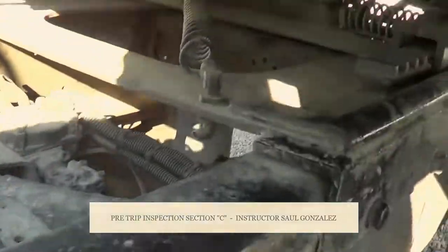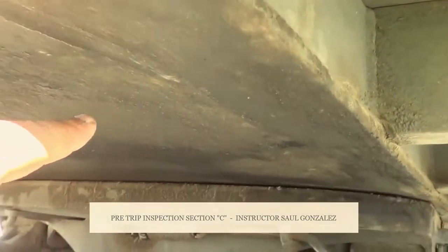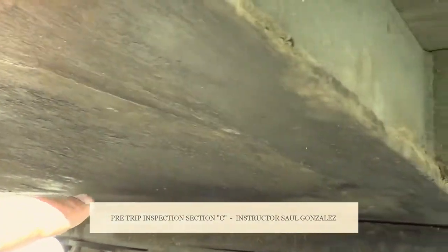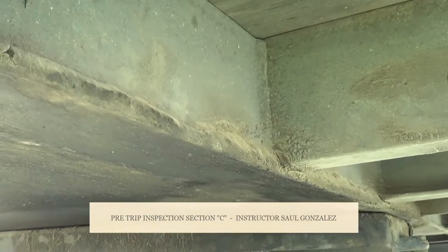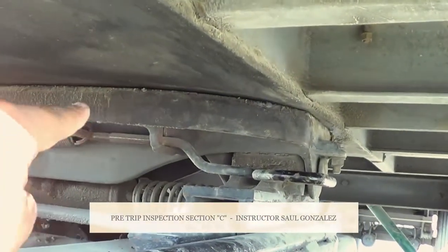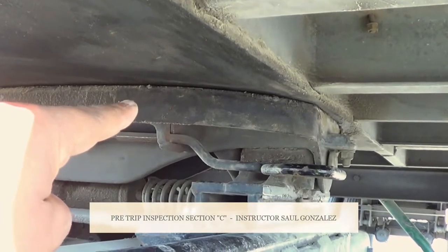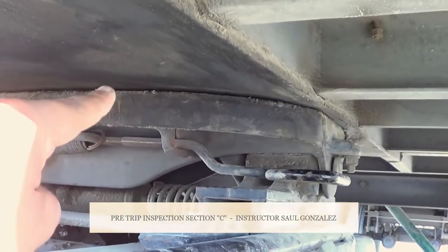From there, the apron. This is the apron of the trailer. The apron of the trailer is not cracked or broken and is securely mounted. This one is welded, so I'm going to inspect the weld. I want to make sure it's not cracked, welded, or miswelded. This one right here is my fifth wheel. My fifth wheel is not cracked or broken and is securely mounted. Between my apron and my fifth wheel there is no daylight, and it is properly greased.